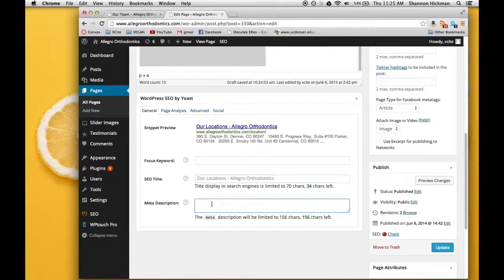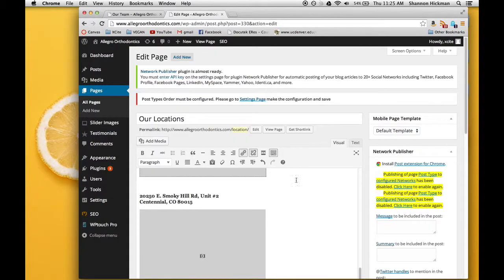But what you do want to do is add a meta description, which is basically a description of what this specific page is about, and then a nice call to action at the end is always a positive. It's got to be specific to each page, so do not just come up with a generic description for all pages. Make each one specific to the content on the page.